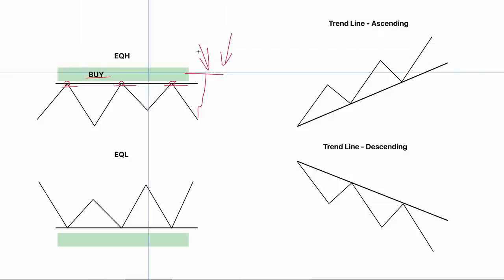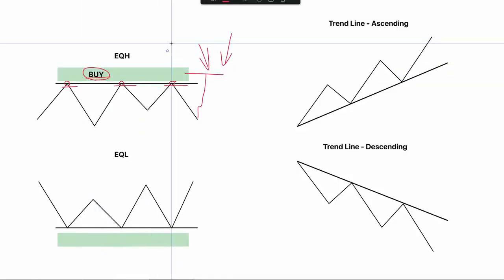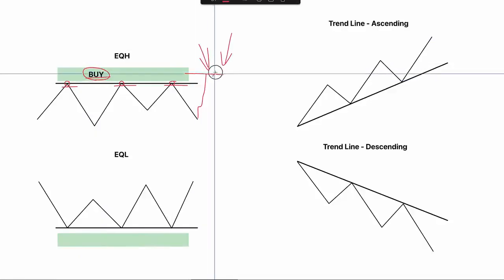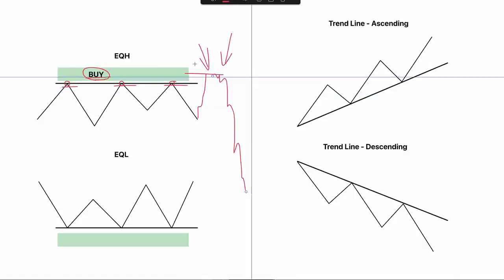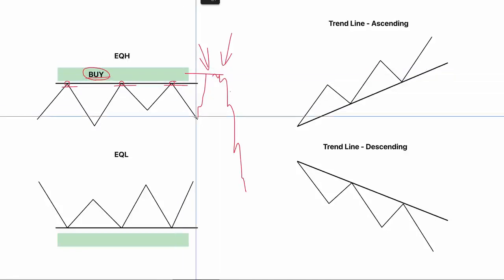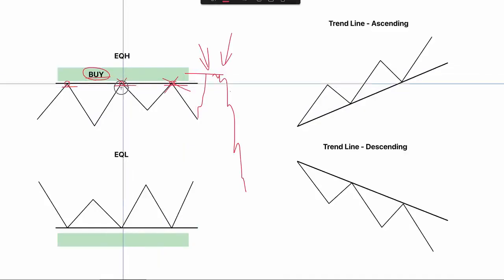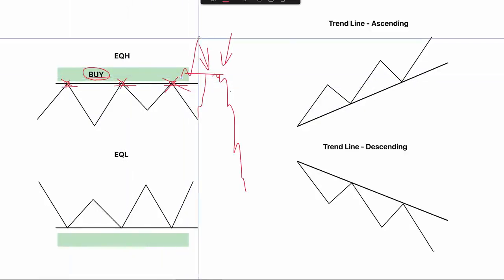And if you are a massive seller, you now have a lot of liquidity to take on the other side of the trade. If there are now thousands of buy orders being executed at the same time, you can execute a massive amount of money's worth of sell orders. And that leaves us with this format, which is what we call a liquidity sweep or a false breakout. The market pushes above and stops out anyone who sold the resistance, and it also triggers in anyone who wanted to buy the break retest.